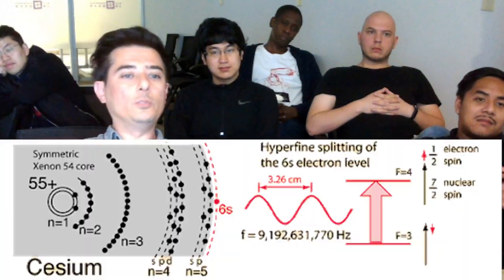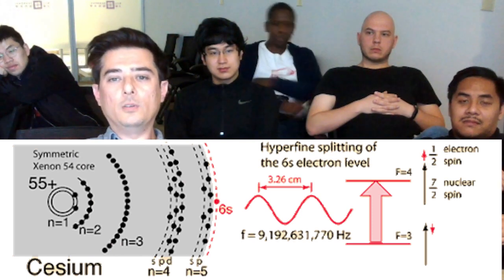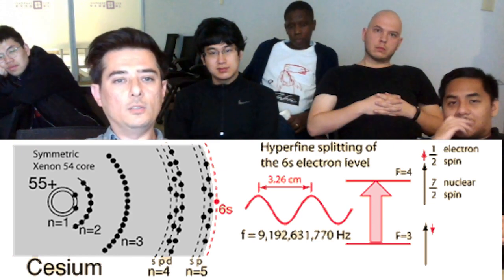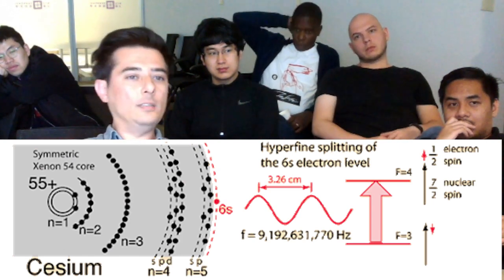Okay, so how does an atomic clock actually work? This is basically how it works. The old technology was based on cesium atomic clocks. Basically what you want to do is extract the light that's tuned to a particular transition between atomic levels of cesium. The good thing about atoms is that they're all identical and they all have the same transition frequency.